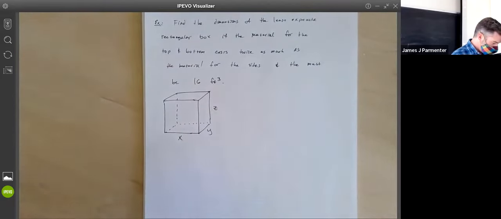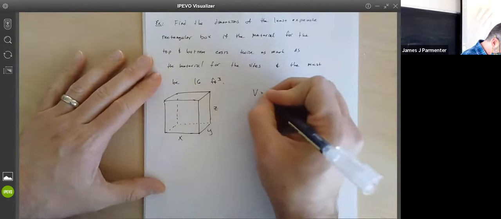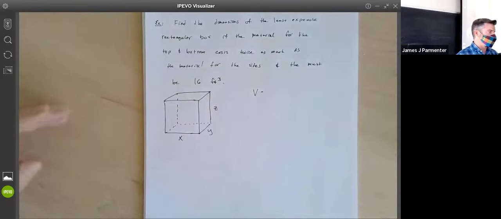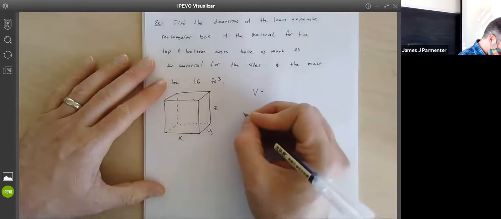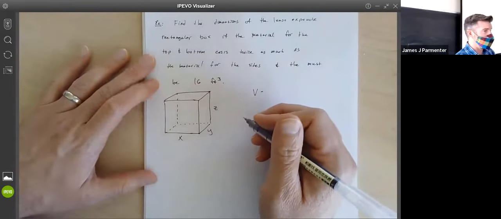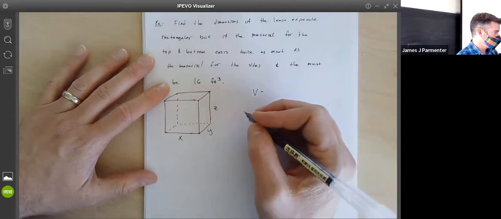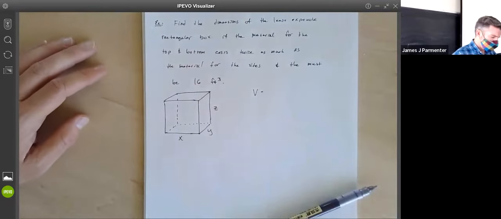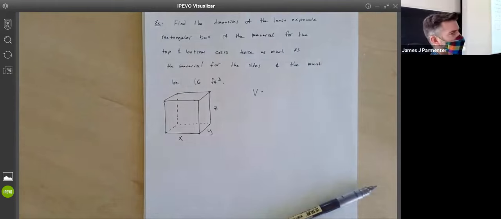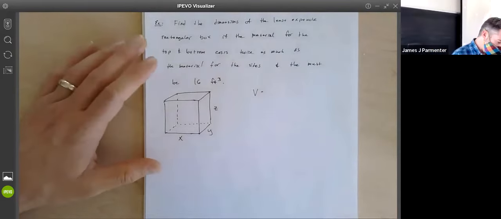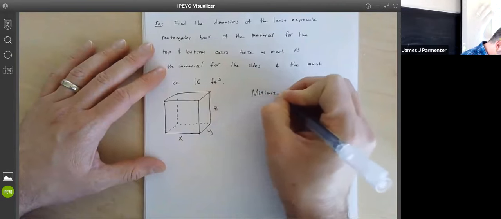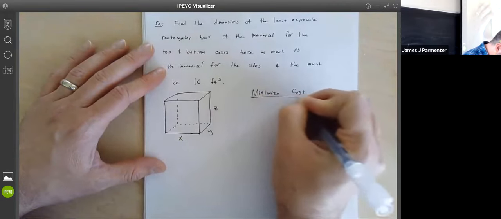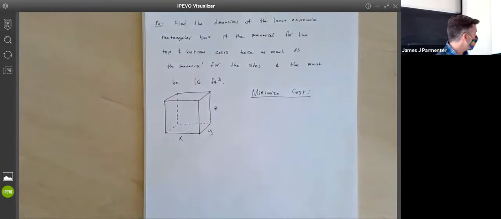And if I want to write the volume, that is not where I should be starting, really, because the volume is not what I am trying to optimize. What am I actually trying to maximize here? I'm not trying to maximize anything. What am I trying to optimize? What am I trying to do? I want to make the box the least expensive. So I'm trying to minimize the cost. To minimize the thing, we need to be able to write an equation for it.